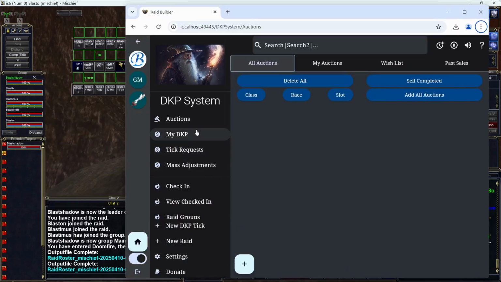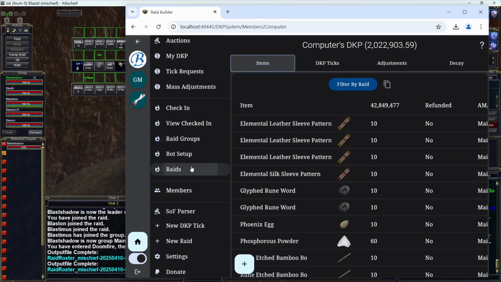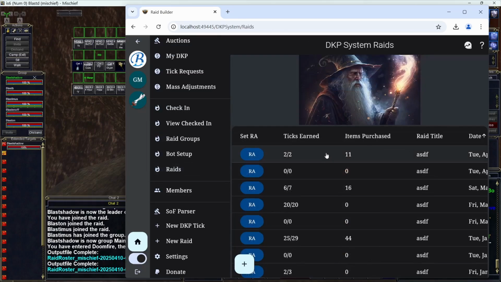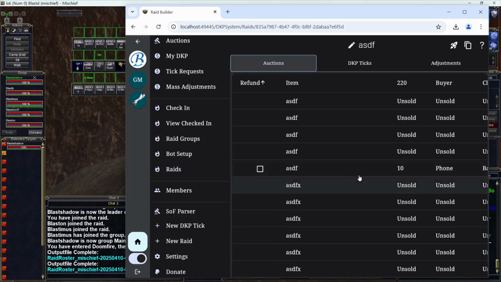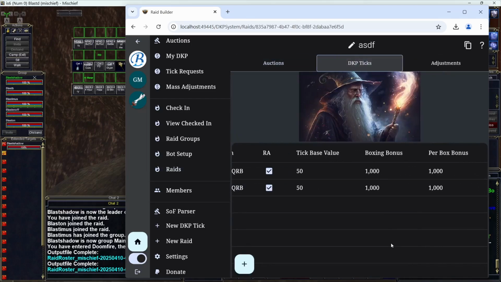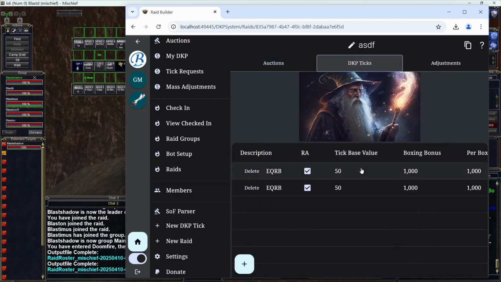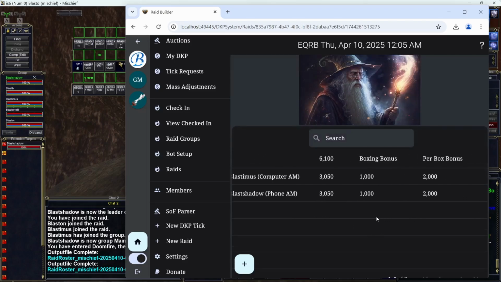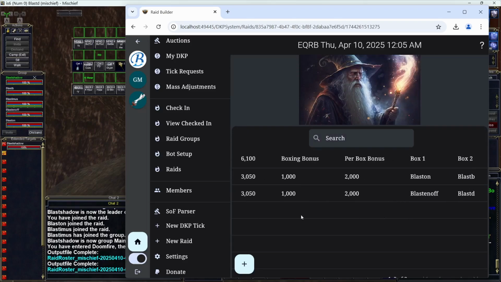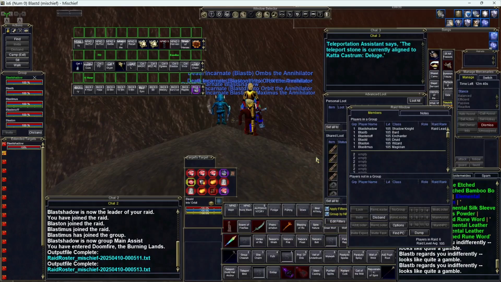And here, let's look at the raids. I'm pretty sure I have all 6 toons set up to get picked up separately. So yeah, DKP tick auto posted, gets an EQRB description because it was the EQRB auto post, and it picked up my alt mains, got my boxes, and that was good to go.